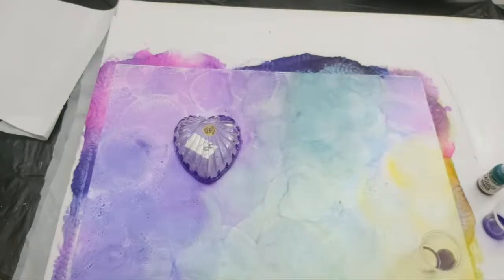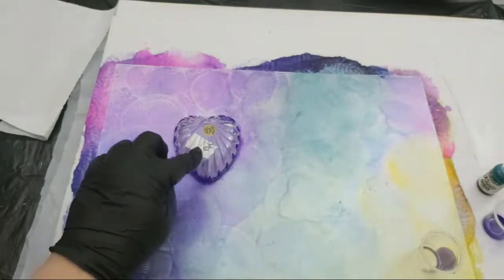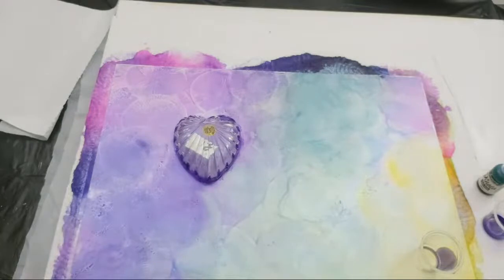Should do a paint pour over that dish. I know. It was so cute. Oh, I can see something happening there this time. I don't know if it's quite what I thought it might be, but there is something going on. Yeah, I saw it. And for a dollar, I thought that's really cool. I was actually thinking about making a mold out of it. So, see how my mold making skills are.